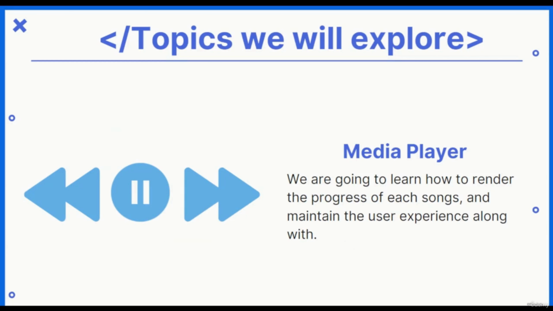And the topics we will also discover are loading a media player. As you all know, a media player mainly plays a video or music. In our case we will be playing music, so how could we render a media player using React? React has its own components, and Spotify provides us its own components, and whether or not you have Spotify premium, you can just have it and do it. Well, they might have some restrictions, so no need to worry about that. I will show you how to do that. Also we are going to learn how to render this media player, how to control our Spotify music, and everything.